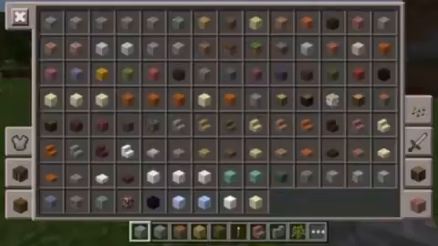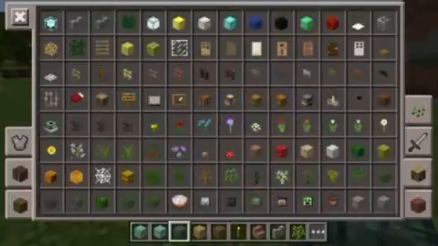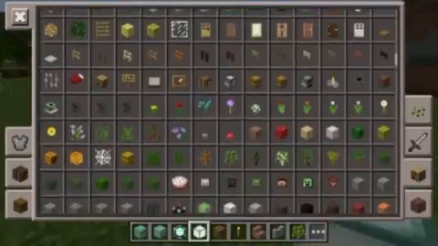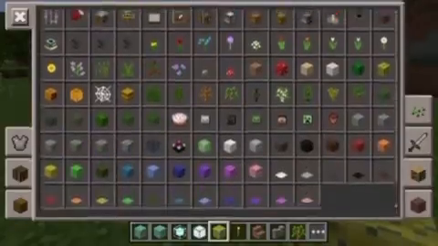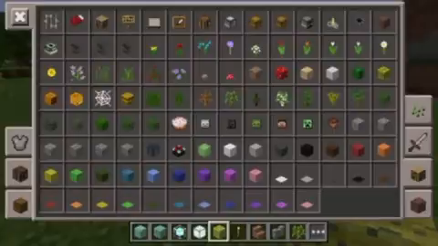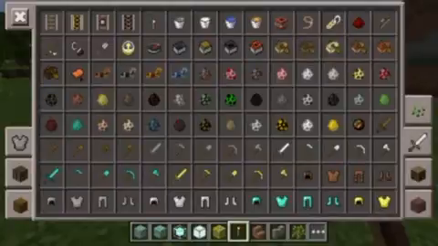So first, let's just go through and start with the prismarine. What else is new? Beacons. Sea lanterns, the sponge. Is there anything else new? No. Are there any ender pearls, or eyes of ender? No.